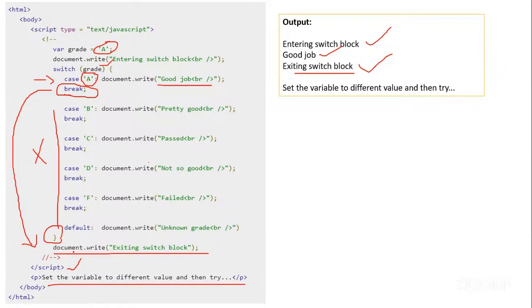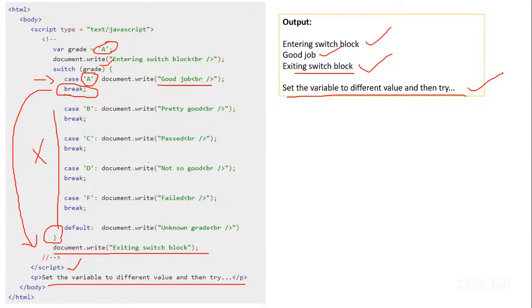Exiting from the switch block will always be executed because it is after the switch case. After completion of the switch case, that will be executed. It is a compulsory statement. After that, set the variable to different values and try. That is also outside the switch case. In every run, these two statements will be executed.